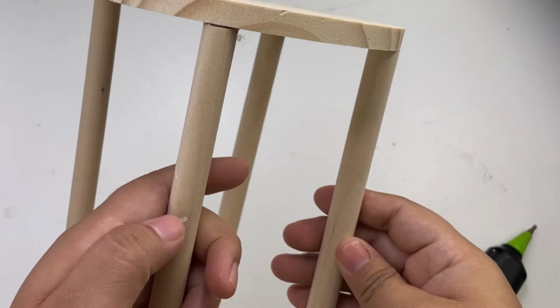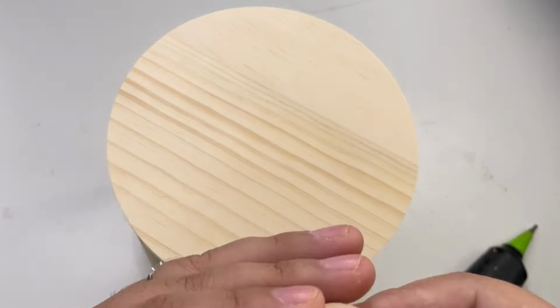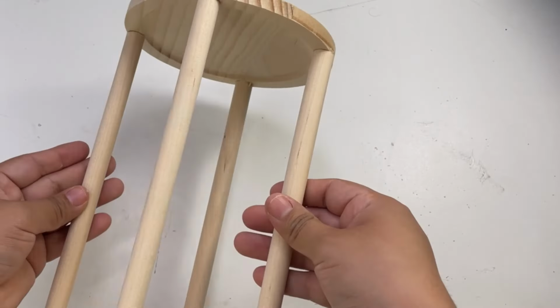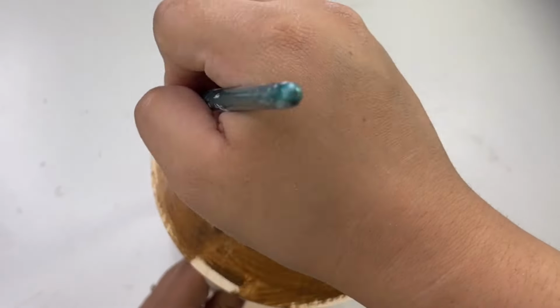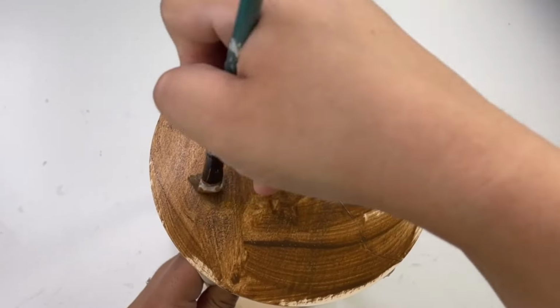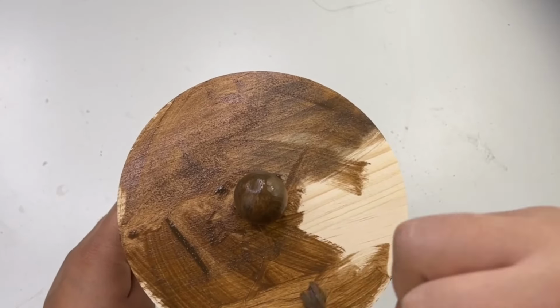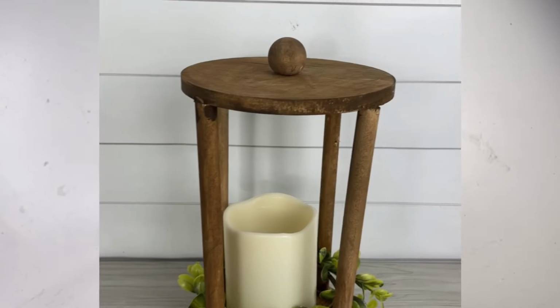Now I'm going to add the top part. Then I'm going to add one of these little beads at the top, then paint this using the Waverly Antique Wax. I will be adding a Dollar Tree lantern with greenery in the inside. And that is it. Look how beautiful this lantern turned out.